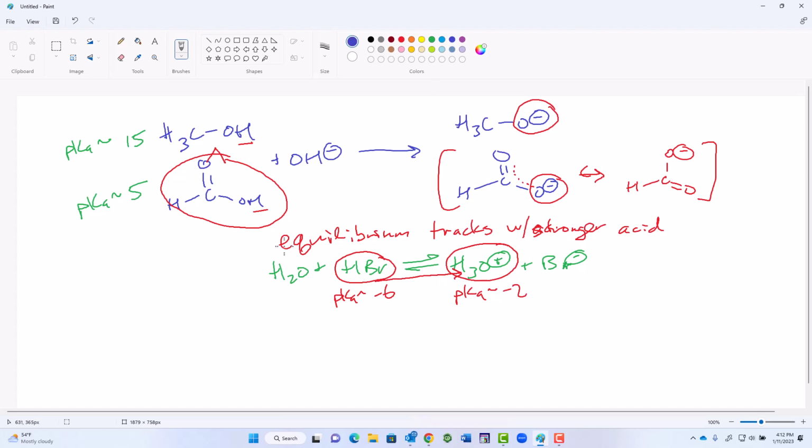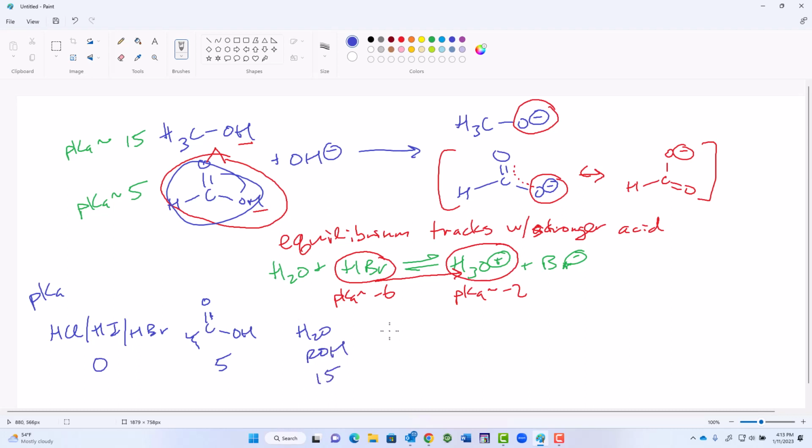I would say there are a couple good pKa's to remember. Going from lowest to highest, the mineral acids, HCl, HI, HBr, are all around 0. If you see this motif, these are carboxylic acids, which are all going to be around 5, something like formic acid or acetic acid. Something like water or alcohols are going to be around 15. And then we get into things that really aren't that acidic. NH3 is around 30. A C triple bond CH, this H is going to be around 30 as well. C double bond CH is going to be around 40, and C single bond CH is actually going to be around 60. So these are good benchmarks to know when we're looking at pKa's in order to predict equilibrium in a particular acid-base reaction.